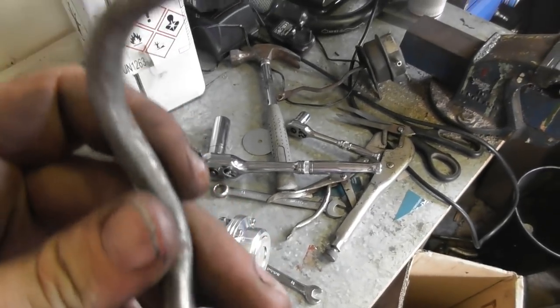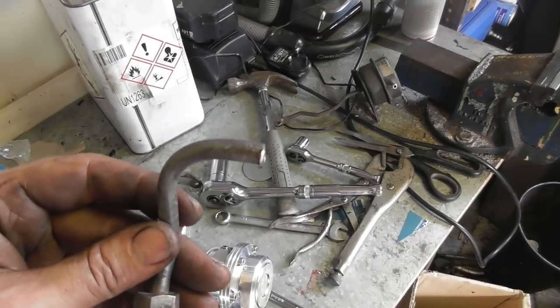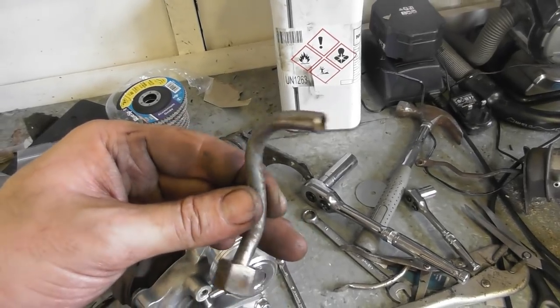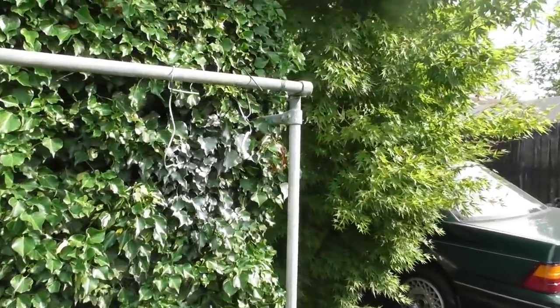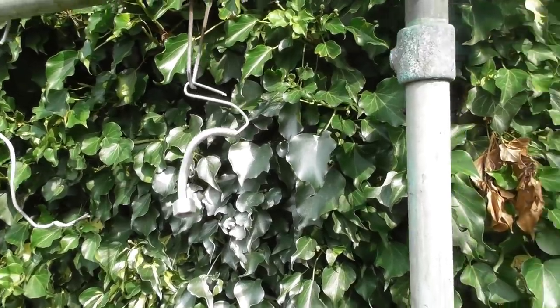I've cleaned it off and I cut it just where the braze was there. So I've ended up with a little lip so it can't blow off with pressure. So I'm going to paint that up now. I'm going to use the engine enamel because it's smooth, and then I'll probably paint over the top of that with silver to give it some sort of heat reflectivity. Turbo coolant feed is up there drying.